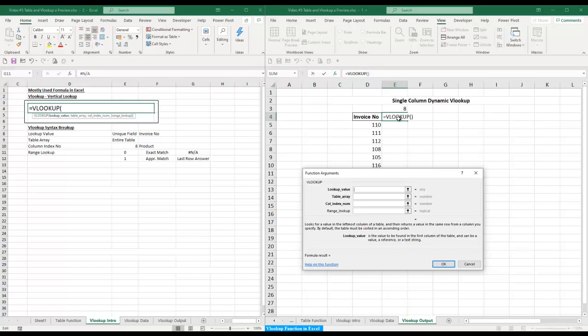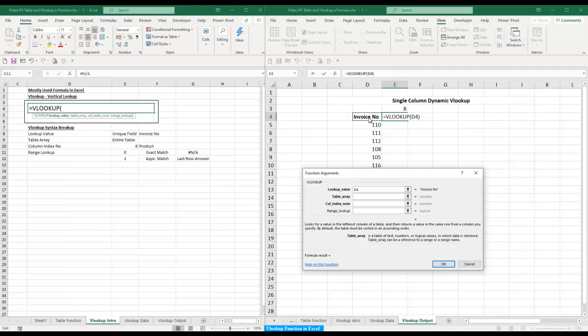If you closely watch on top of my screenshot of the VLOOKUP, it says VLOOKUP value, comma, table array, comma, column index number, comma, range lookup. I don't want to add a comma here as I'm using a function argument directly. So I'm going to just click the invoice number here. As I'm selecting only one column here, I don't want to use a cell reference for the first part, but when I use multiple columns, I will be using cell references. As I go forward in the next example, I'll give you a little idea about how it's going to work for us. So I'll hit a tab here.